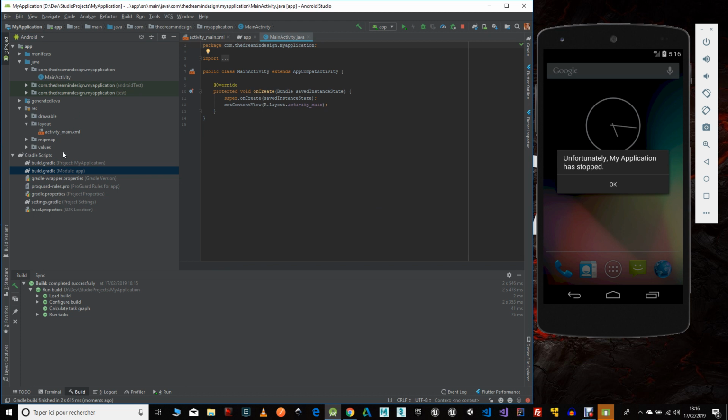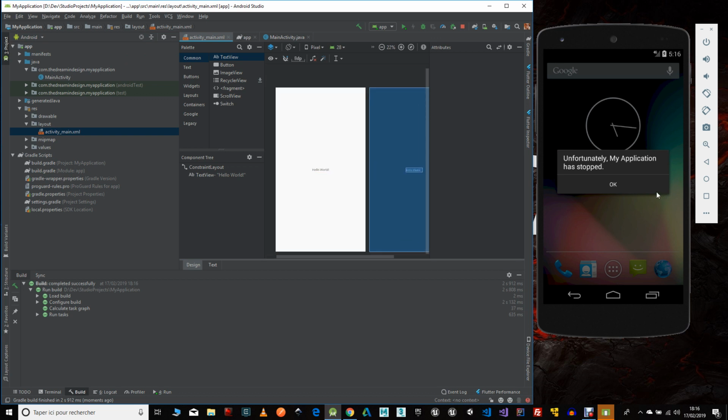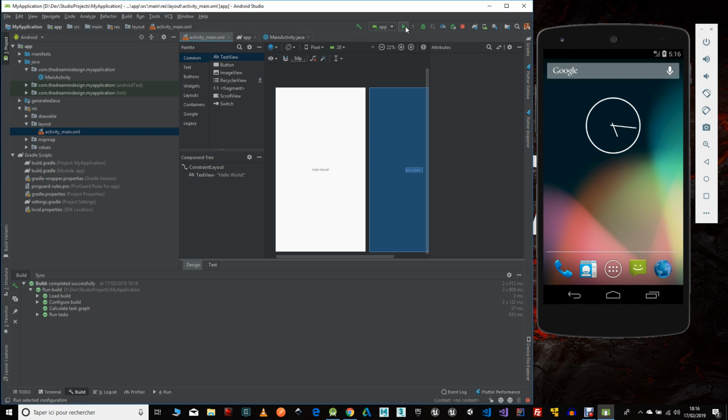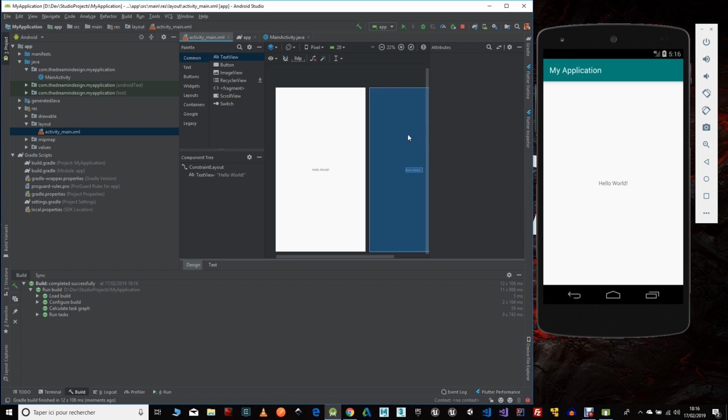Okay, now in our layout, I have to create. Here you just have to build or clean your project, and it will rebuild the project for us. And we have everything clean here. Just to make sure, I will run this application in the emulator, and everything should work without any problem. Okay, it's building the application again and launching, and everything is okay.